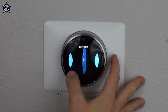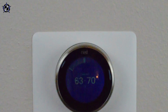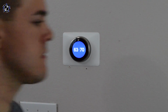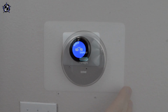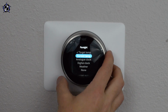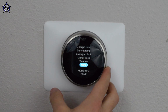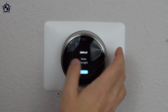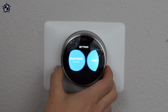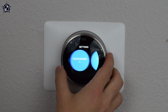The display, what you want it to do. So wake on approach or when you press it. So I'm gonna leave it on approach. All right, and then Far Sight. Once it does wake, what do you want it to show? The target temperature, current temperature, a clock. I leave it on target temperature. So I'm gonna hit done. Done again. Click sound, if you can hear that. That's when you're rotating the knob, so I leave that on.